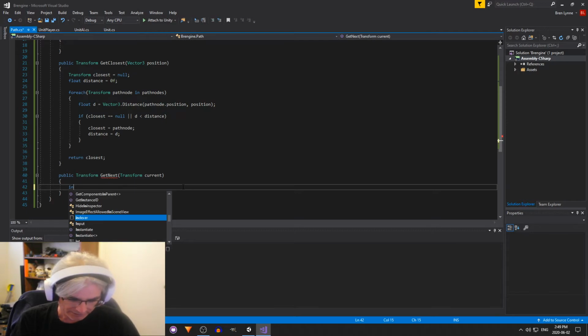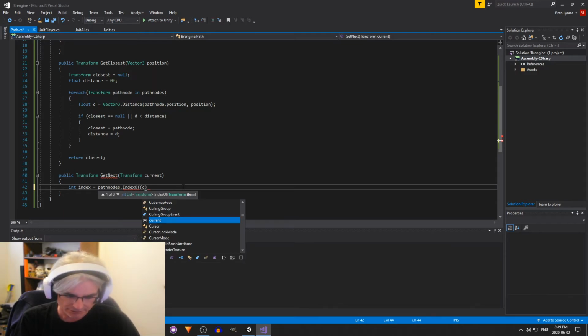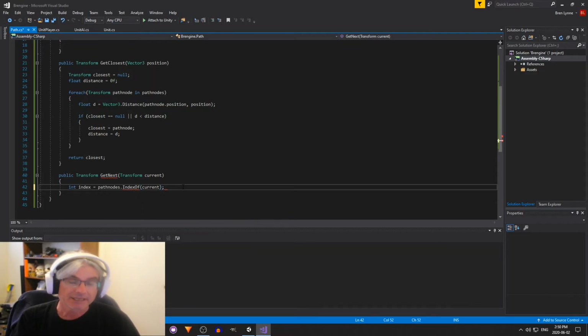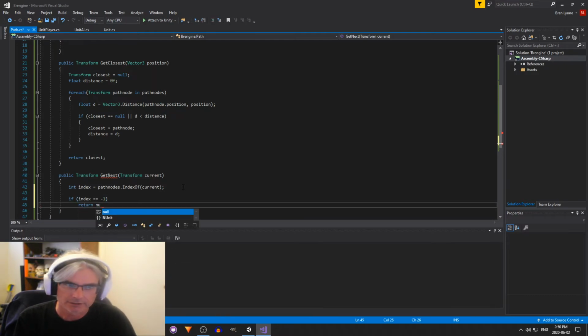So we'll go int index equals pathNodes.IndexOf(current). If current is null, or your current isn't in your path nodes, index will be -1. So that's an error condition. So we'll just go if index equals -1, return null. We don't know what to do.